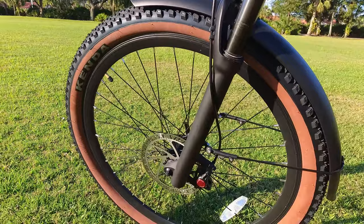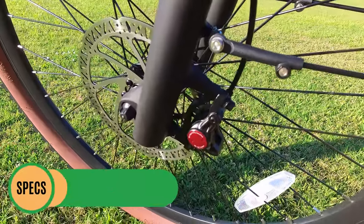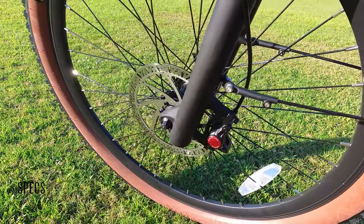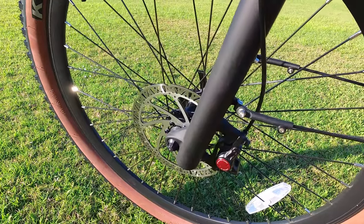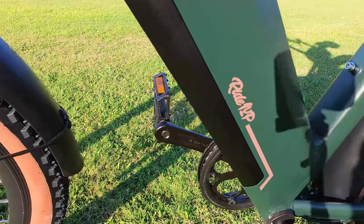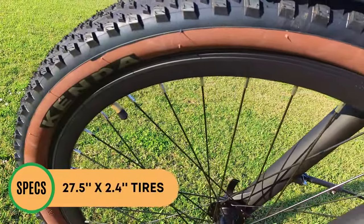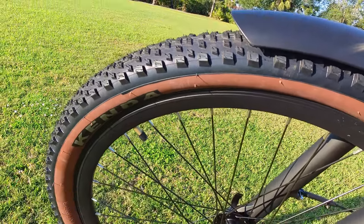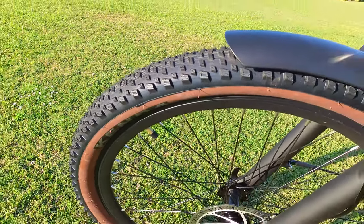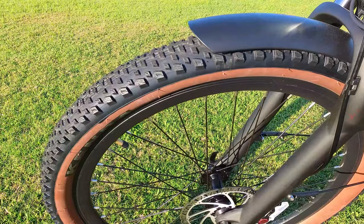Let's get into the components and see what you get for the $1,295 price point. Something I'm super excited to see — and you don't often see at this price point — is hydraulic disc brakes. These are Zoom hydraulic disc brakes with 180mm rotors. In my experience they perform really well and are less finicky than mechanical disc brakes. The Kenda Booster tires with brown sidewalls look really classy; they are 27.5 by 2.4 inches, making them more versatile for light off-roading compared to the commuter tires on other Ride One Up models.